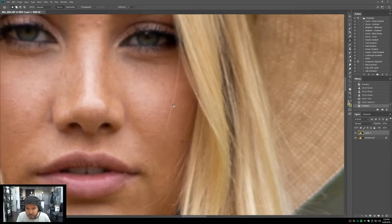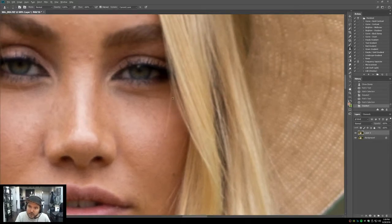Patch tool. Clone stamp. I can shut the fuck up if me calling out the tools is useless. I don't have to do that. Patch tool.